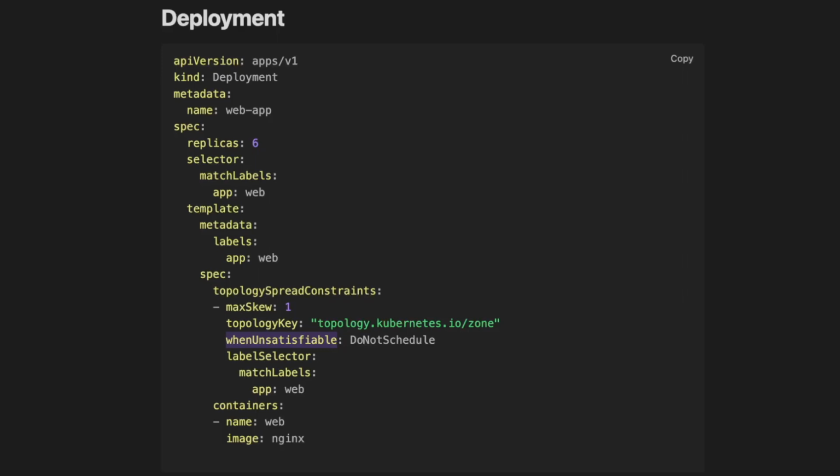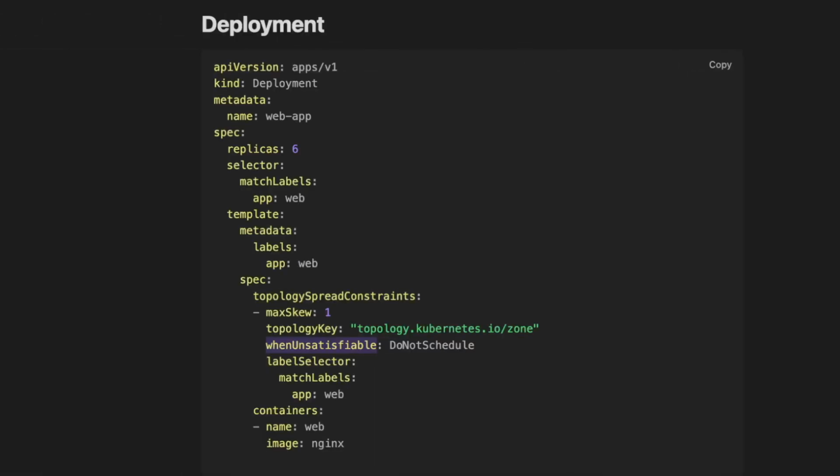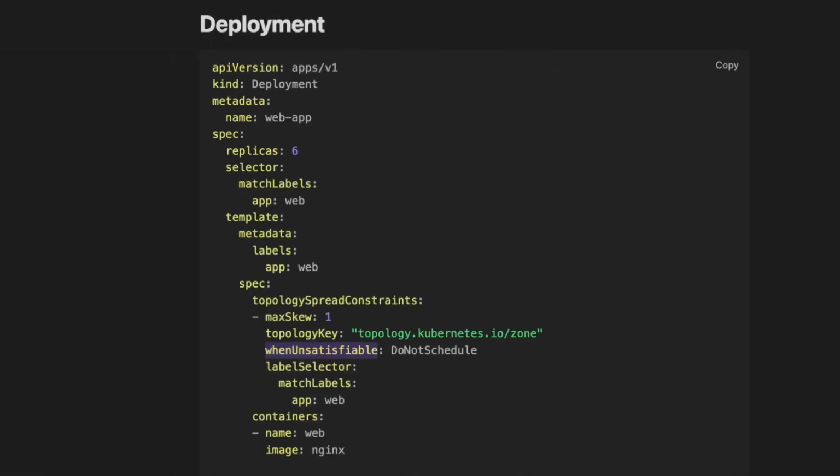With DoNotSchedule, the scheduler will not schedule the pod if the constraints are violated. If you use ScheduleAnyway, which is another option, the scheduler will place the pod even if the result is a skew that violates the constraints. It's something like, try to do it. If not, then okay, I'm fine with scheduling it elsewhere.